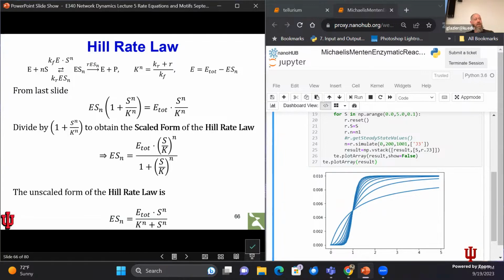And so this is written very explicitly because I now have something called a Hill function, which is E times x to the n over 1 plus x to the n. So whatever my S and my K are, if I just divide S by K and plug it into that function, I get the Hill function. And that's precisely what I plotted here on the right, as it happens, for different values of n.